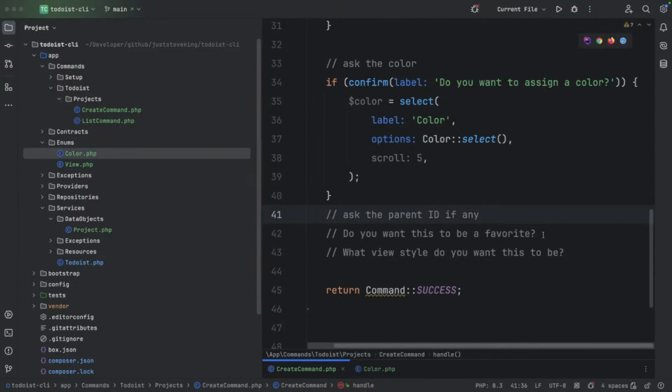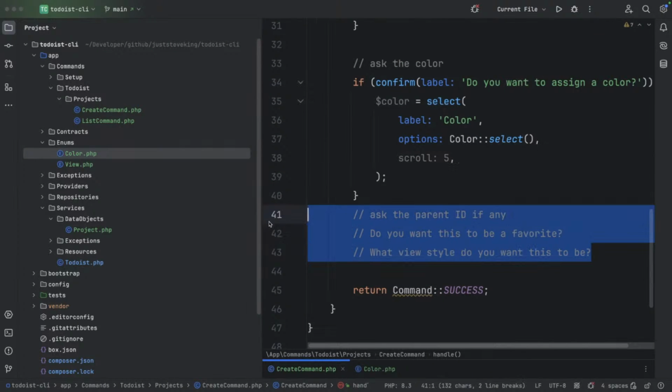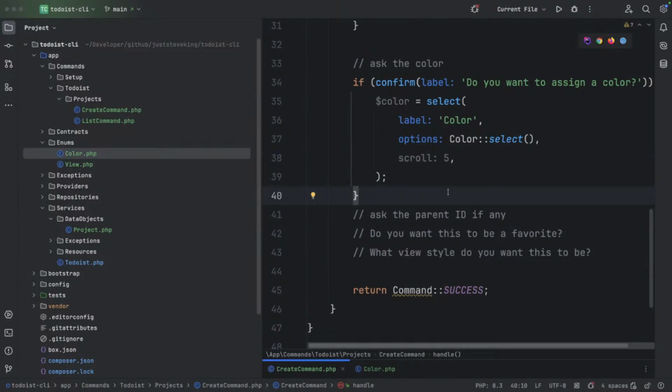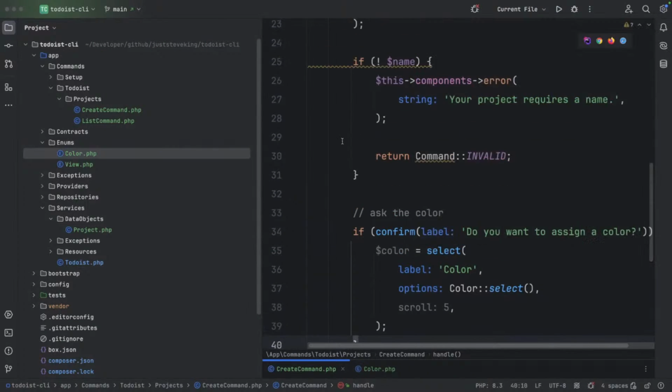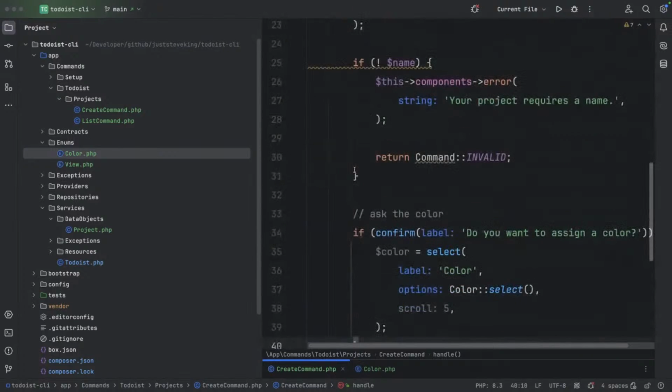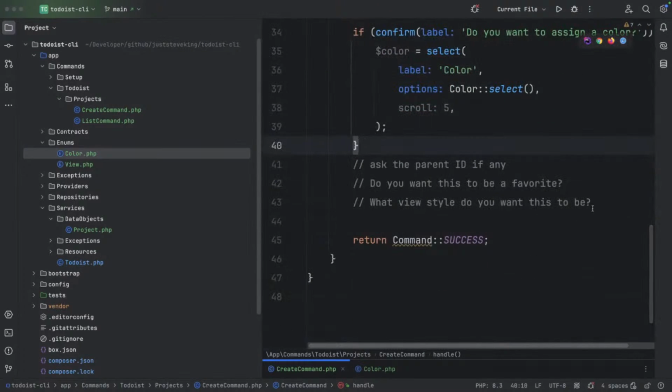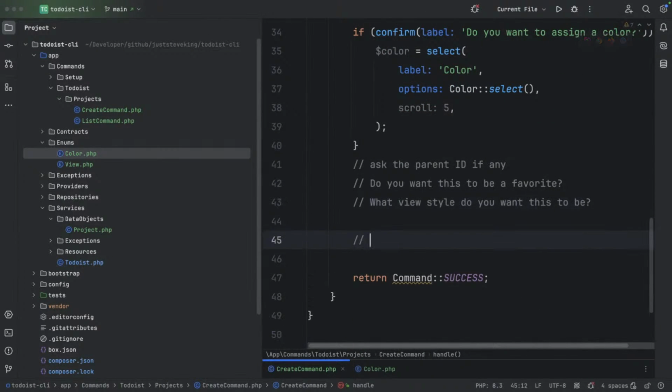So all of these other ones I'm not going to worry about right now because it's kind of the same as what I just did. So next we actually want to go ahead and create this next. Actually create the thing.